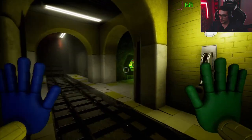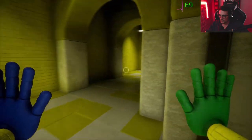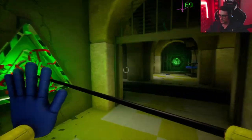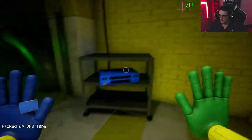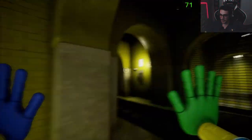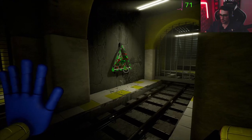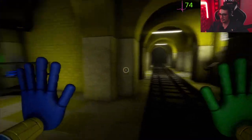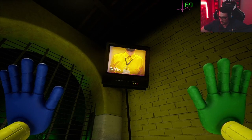This color scheme is giving Backrooms vibes. And for some reason, the Matrix? Ah, shit. I got distracted by the tape. They knew what they were doing. Okay, that's fine. That's actually okay. Oh, you know what? I wonder... Oh, no, we can't have both hands. Never mind. Let's watch the tape then, shall we? We missed the second one, but I don't know.